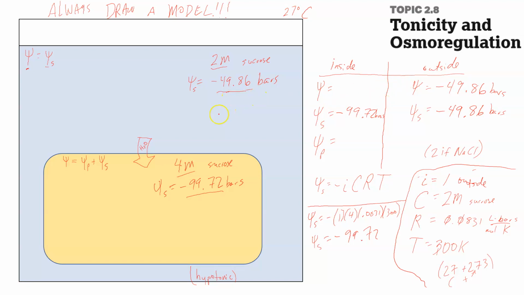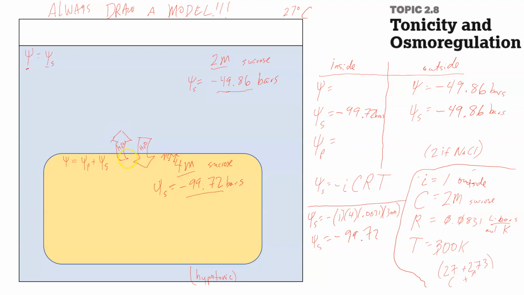So water's been moving in this cell. Let's say we've let it sit for a while. And what begins to happen is pressure begins to build up, right? As this pressure kind of builds up along the cell wall over here, that water is not going to want to move in because there's just too much pressure in there, so water can't move in as effectively. You tend to reach this equilibrium at a certain point where water is going to be moving in the same quantity as it's moving out.